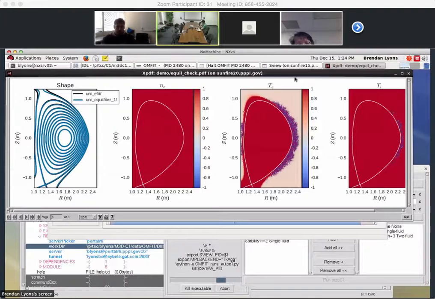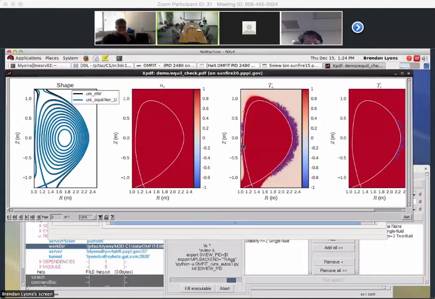Is there no plasma current flowing in this SOL region? There can be, because we've extended the pressure profile, so now you have a pressure gradient there, and you can support currents in the scrape-off layer as well. I've seen simulations with EFITs that we tried to use, and we get really big scrape-off layer currents because P prime and FF prime didn't get small enough at the edge or something. That can cause bad shape mismatches and things like that. But I've chosen an example here that I know works well.